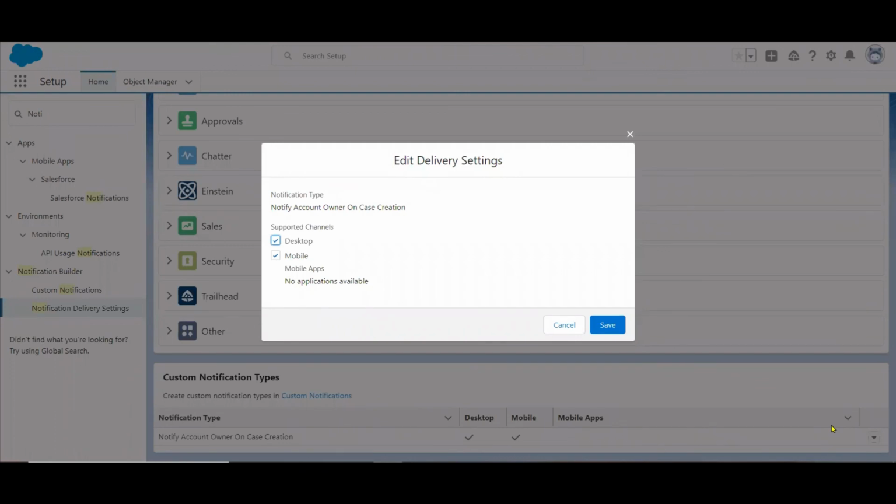Okay, wait. I'm going to log in on my mobile. I need to download the Salesforce One application. Go to Play Store and download Salesforce.